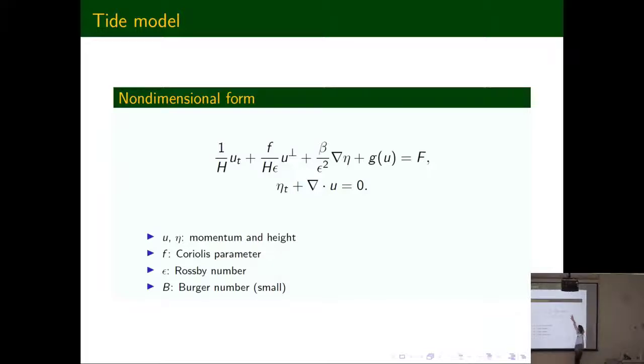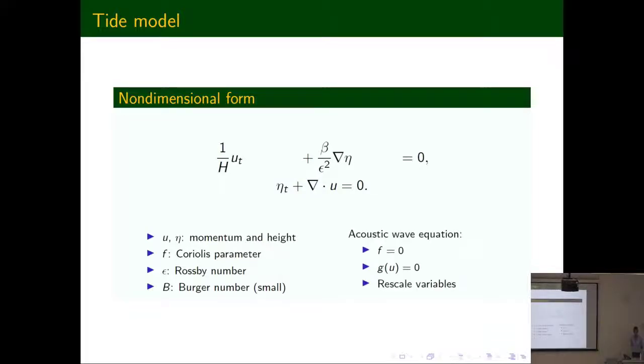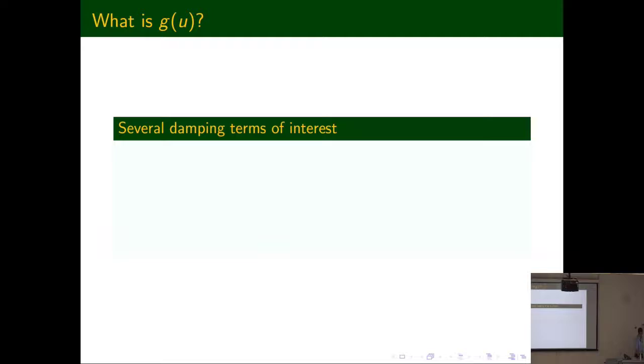You get some kind of quasi-periodic driving function like the moon and whatever else is forcing the oceans. And you also get this model G of U, which is a damping term. And is really interesting. The rest of it is a simple perturbation of the wave equation, although when you want to do analysis, and in this talk computation, figuring out what that G is and how you handle it is somewhat interesting. Okay, so by the way, if you cover up the damping and the Coriolis terms and you relabel the variables, it really just is back to the acoustic wave equation that we know and love. Okay, so what is the G?